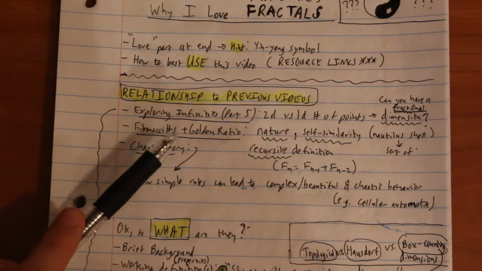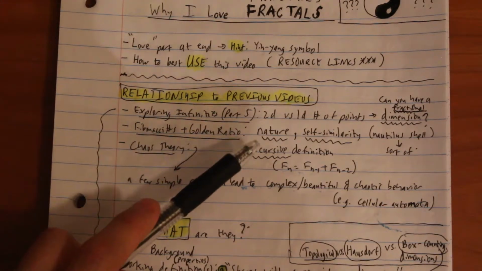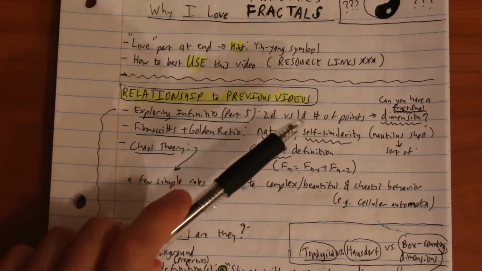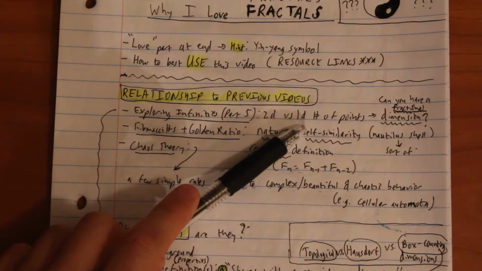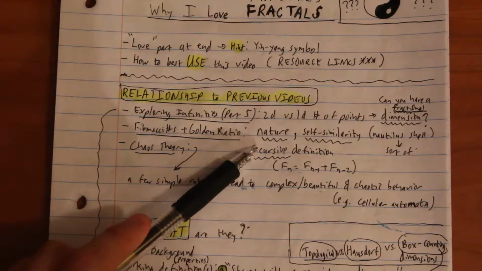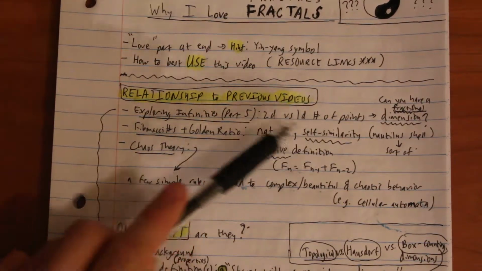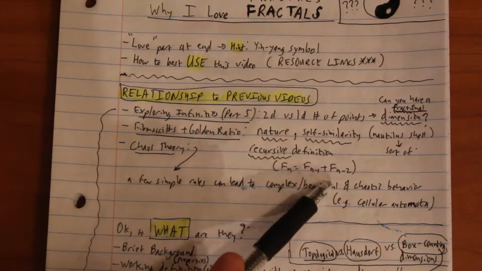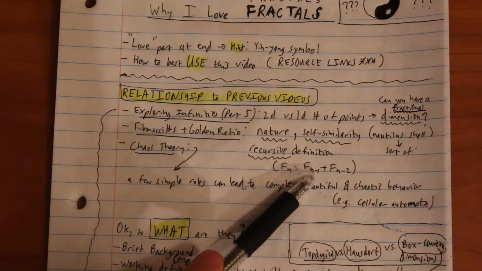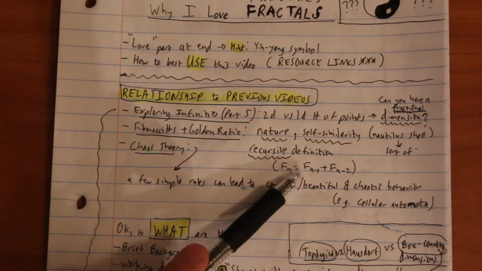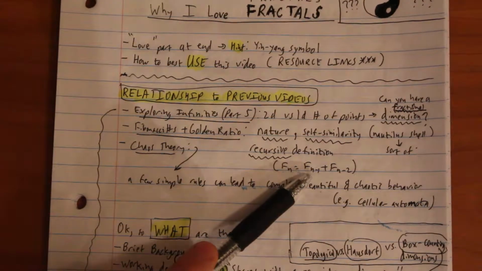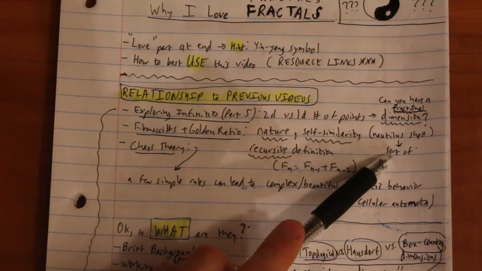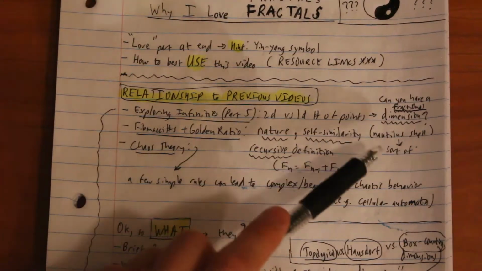Then Fibonacci numbers in the golden ratio video. How does this relate to fractals? They both appear a ton in nature. There's the concept of self-similarity, which we'll discuss in a bit. And there's the recursive definition, which relates to the self-similarity. So for Fibonacci numbers, we define the nth term as the sum of the 2 previous ones. And similarly, for many fractals, you can define the next part of it as being similar to what happened before. And again, the Nautilus shell isn't a perfect example, but it sort of is used, even though it's an imperfect example.